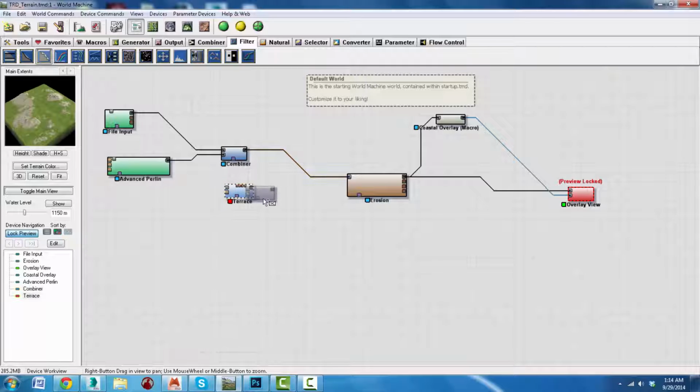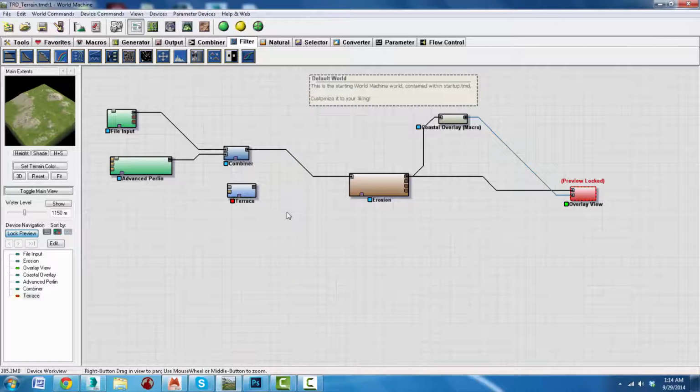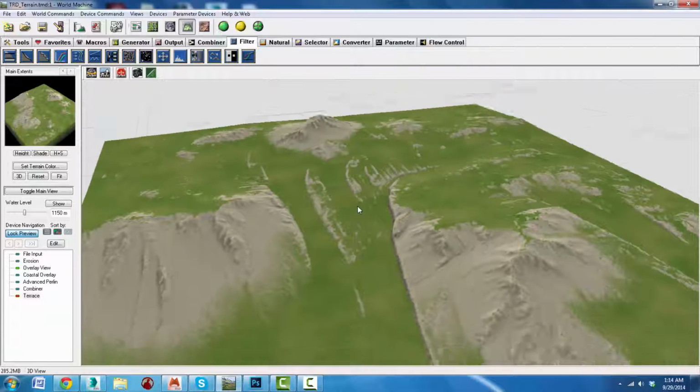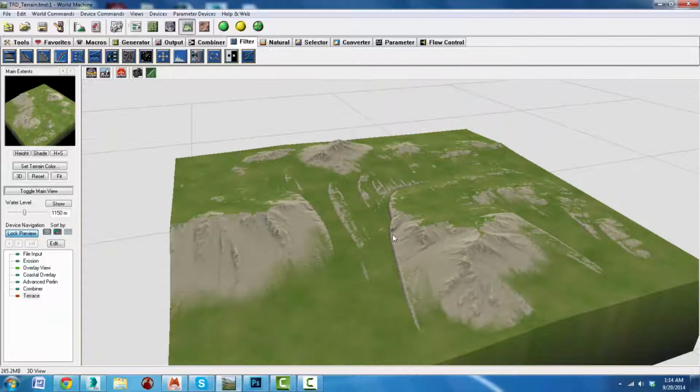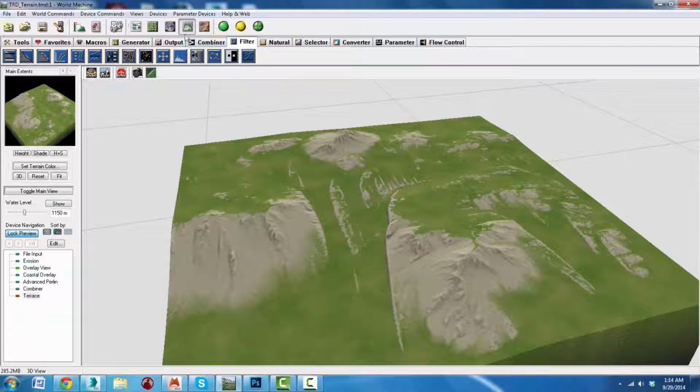Terrace is basically gonna shift up the terrain a bit and maybe smoothen this down just a tiny bit, and fix that problem.